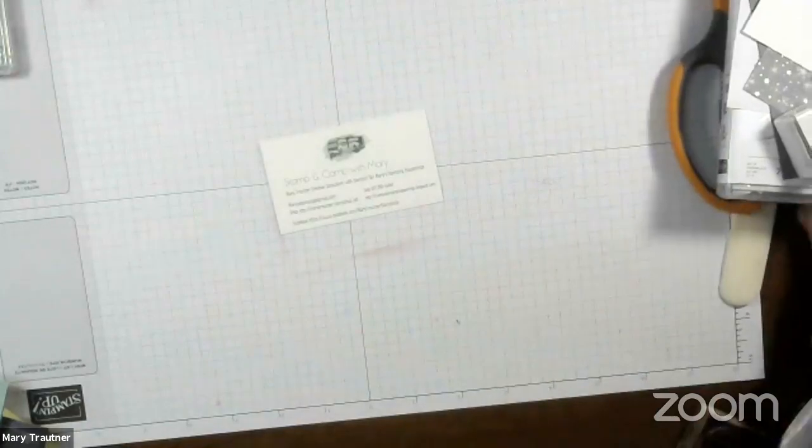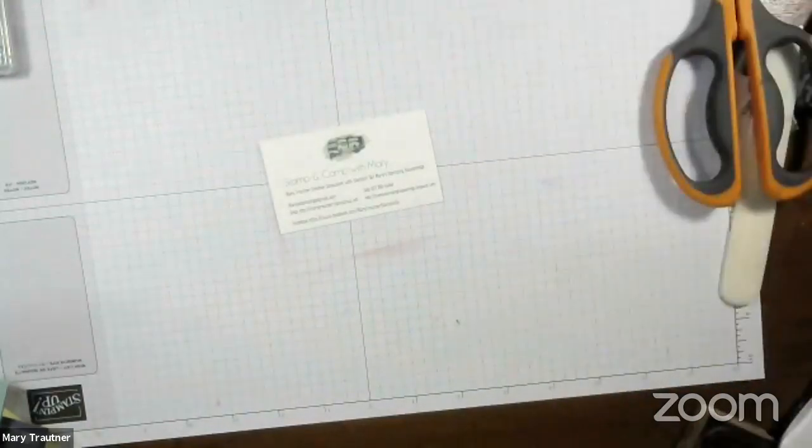So I'm going to move you over and we're going to look at this, the Whimsy Wonder, and then we're going to make a couple of cards. I hope everybody is doing fine today and that you had a great day yesterday doing World Card Making Day. I did get 40 cards done, my goal.